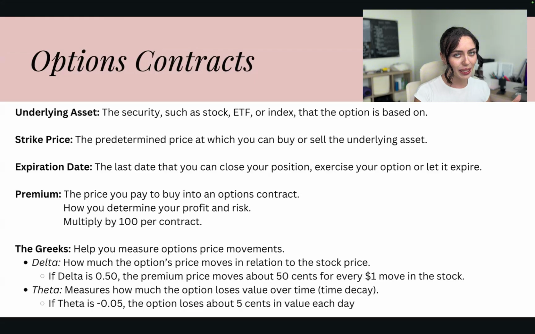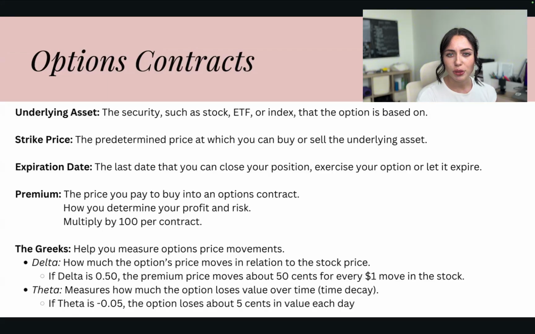If it does the opposite and it goes down and your premium decreases in value, that's when you can lose money. The amazing thing about options trading is that you only have the ability to lose how much premium you buy into. Your risk is capped at however much you buy into on the premium. So whatever premium you pay is the most that you are able to lose in an options trade.